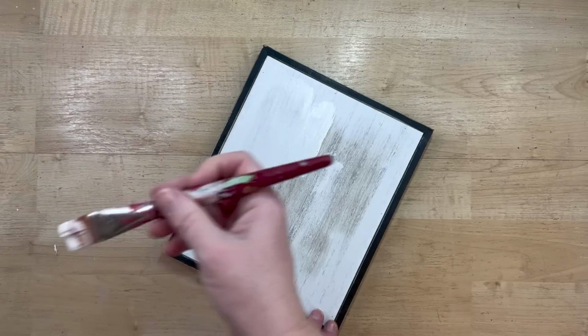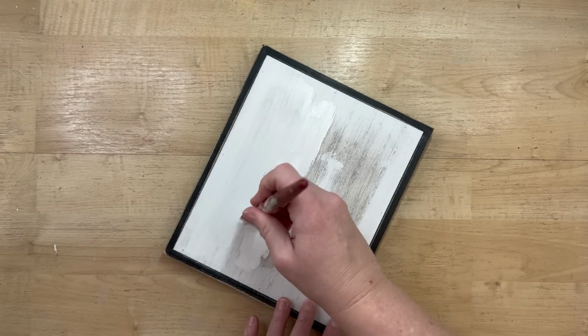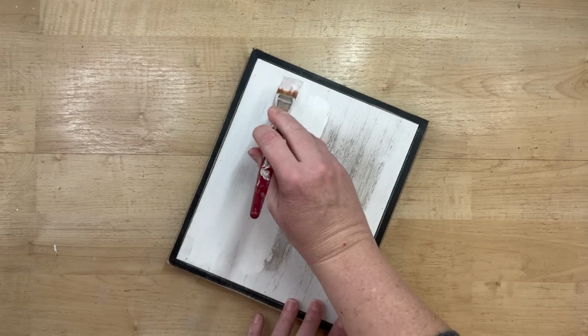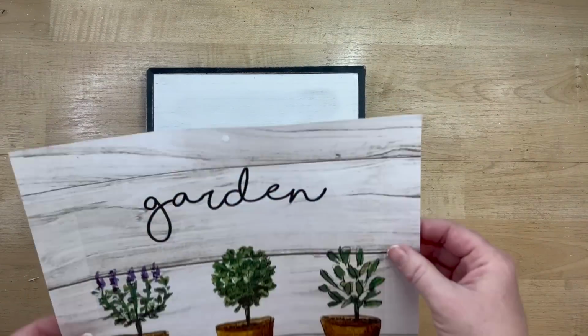and that way you can continue on with the project very easily. So now I'm just taking some white chalk paint, and I'm just going to cover up that area that I sanded. We're going to put something over the top of this, so you're not really going to see it, but I just wanted to make sure it was kind of uniform.